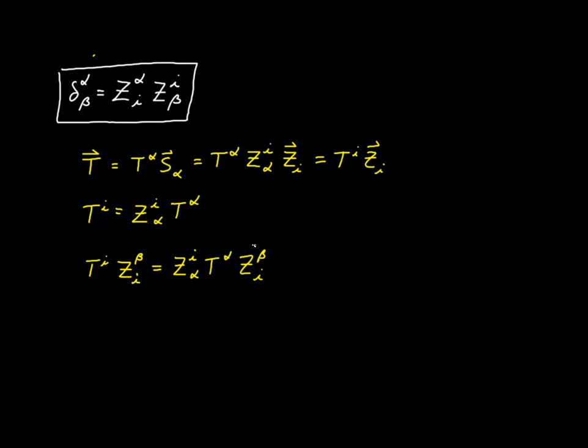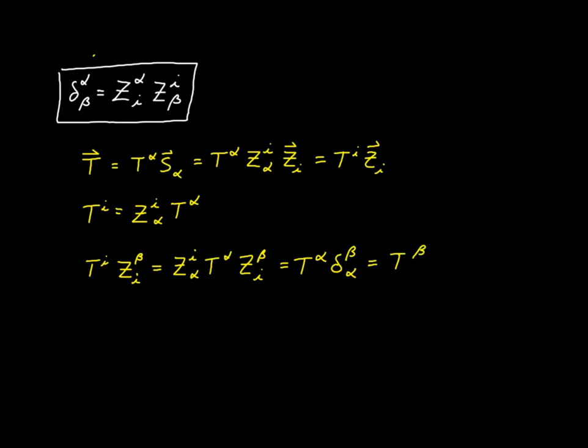All right, now compare this factor and this one with this expression right up here. And you can see that we have a contraction of the ambient index here. So these two terms together are going to produce this delta function. So we will replace them. We will have T^alpha, and then the other two terms together will produce delta^beta_alpha. And of course, this absorbs the alpha index, giving us T^beta.